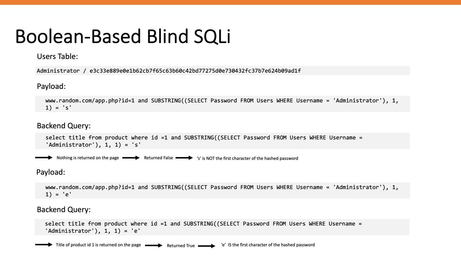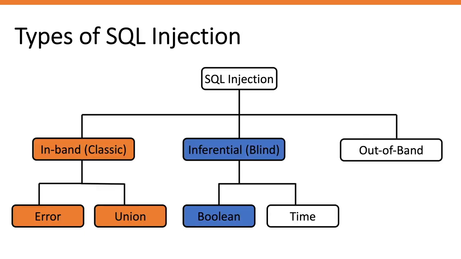Obviously, you can't do it manually, and so you have to automate the task. We'll do that in one of the videos where we use Burp Intruder to automate it. We'll also write a Python script that does it for you. It might seem like something very difficult, but it's not. Writing the script in Python takes about 5 to 10 minutes max, and then outputting the entire hashed password is going to take less than 1 minute. So that's Boolean-based blind SQL injection.